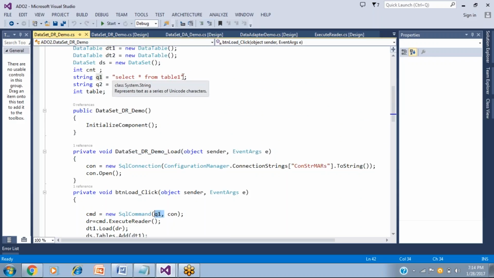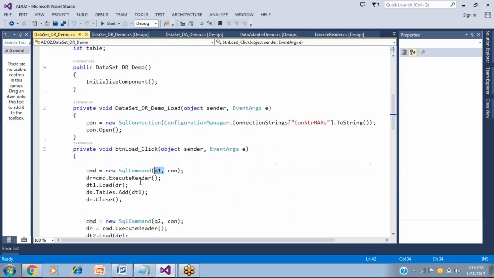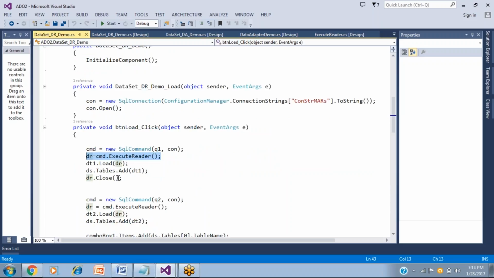Q1 is something like select asset from table 1, the first table. So read that first table, and dr is pointing to that first table, table 1, and load. Through load I am able to fill DT, data table 1. DS is a data set which can store more than one table, where in this line data set dot tables dot add of DT, in the sense, the first table data I have attached.